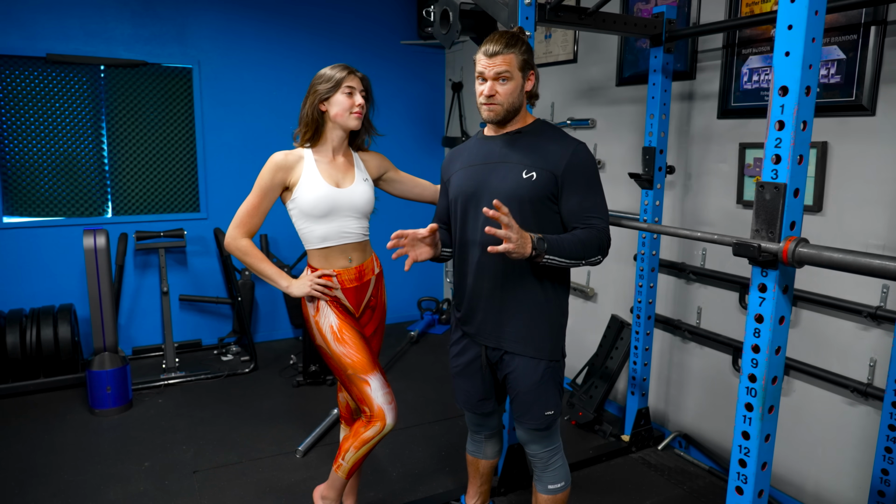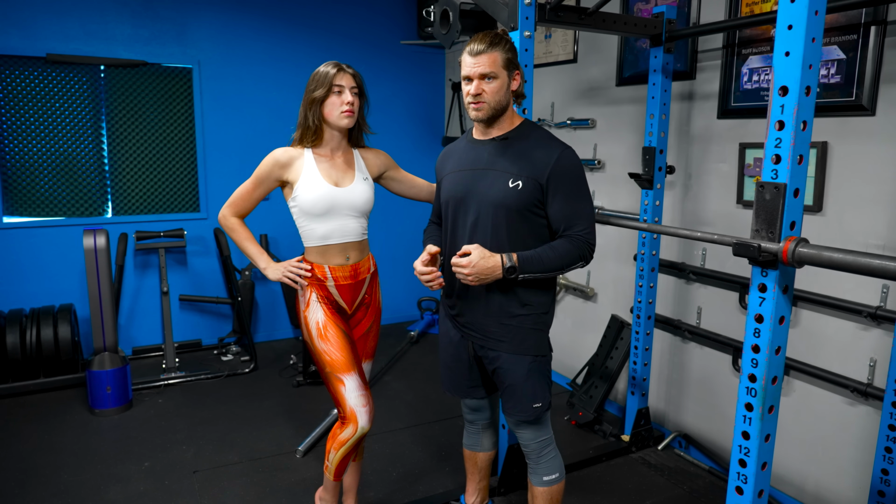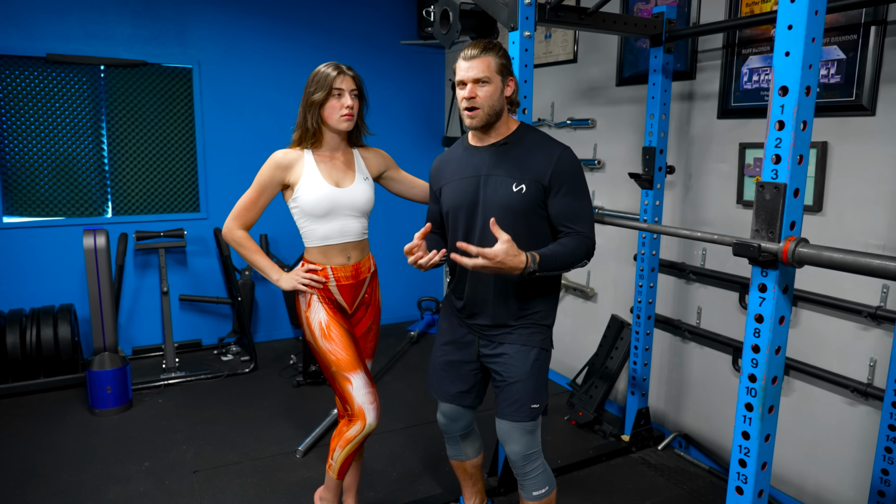Now that, if you try it, is going to be a decent amount of weight. You'll be able to feel those muscles fire up, because unlike the gluteus maximus, those muscles aren't really going to be there for power and strength. They're there to help stabilize the hips, and as a muscle, they can strengthen, and that's exactly what you want, but don't think you have to do a ton of weight.